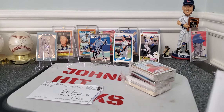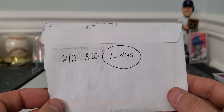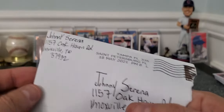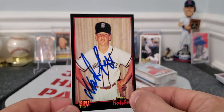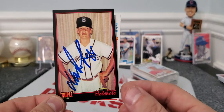Last TTM we got today — this is a good one. Two for two, $20 fee, which is $10 per card, only 13 days. I've sent to this guy many times, we all have. He's great. Check it out — can you tell who it is? Got him on a '92 Triple Play Little Hot Shots as a kid.